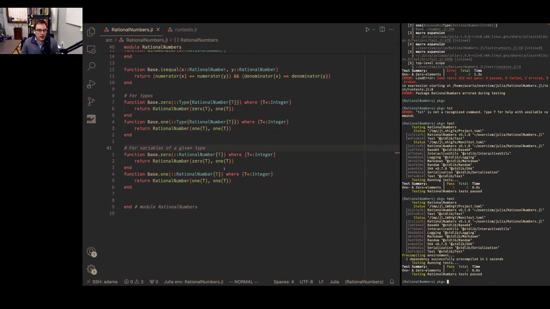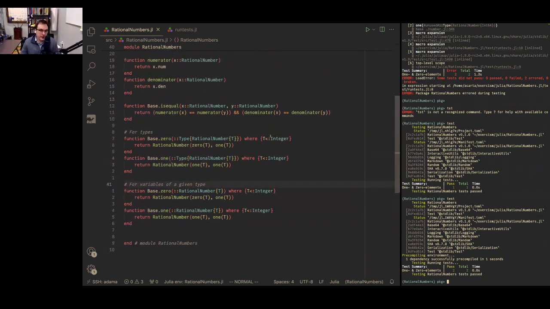The reason we were having trouble before is that Julia was seeing that these were going to be integers, this type parameter, and it was trying to fall back on rules that had already been defined based on those type parameters, and was having trouble doing the necessary conversions. So this is a tricky part of this type system. I'm actually glad that came up in this exercise. As you can see, it takes some time to think about, but once you run into this once or twice, it's easier to reason through. So this function is different from this function because this function acts on types and this function acts on variables that aren't types, that are of type Rational{T}.